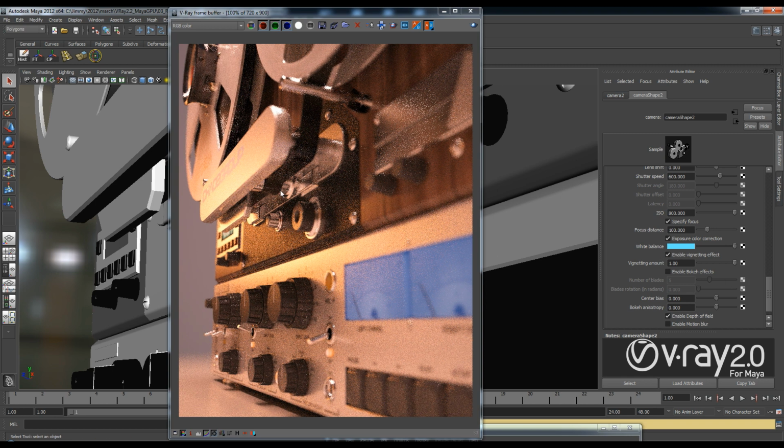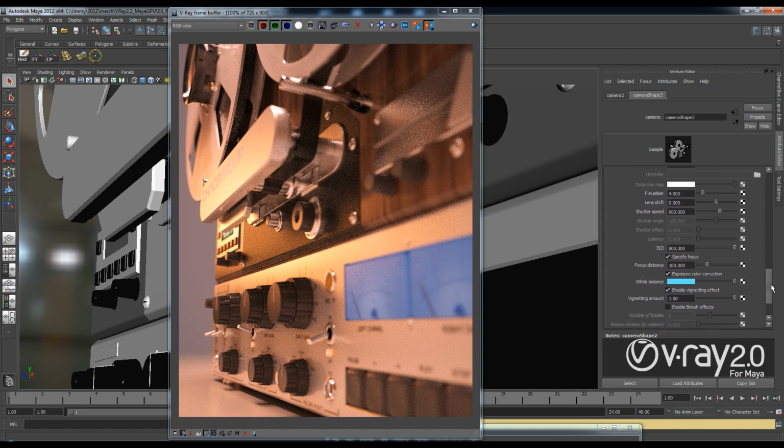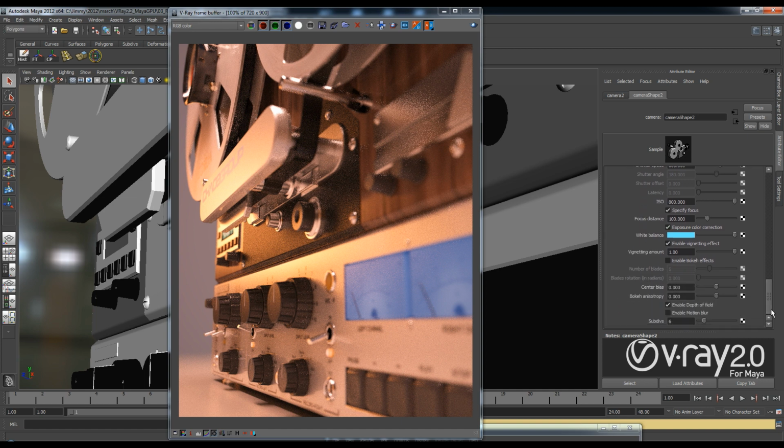But something that's more difficult to adjust, and it really adds to the complexity of the scene and to the final feel of the image, is the fact that we have this very heavy depth of field effect that we can see here. And setting up things like depth of field is very hard because the depth of field depends on many settings, and the final image can look very different based on those settings. So being able to do this in a couple of seconds is going to be very useful for you. And let's see how this happens.